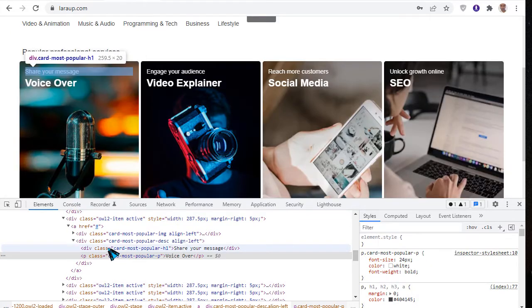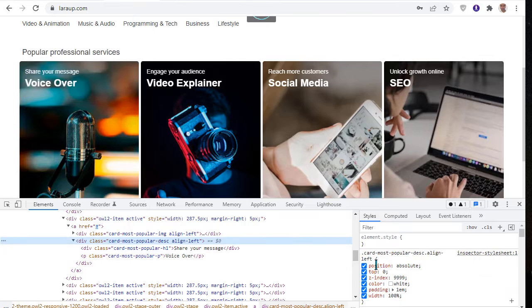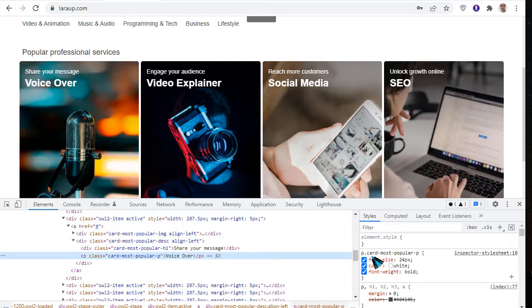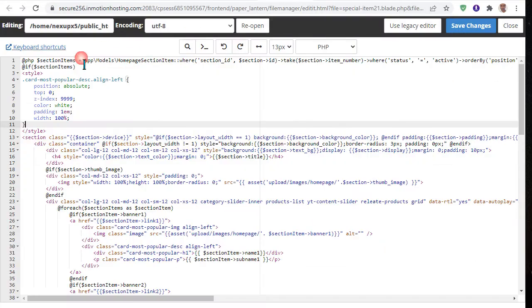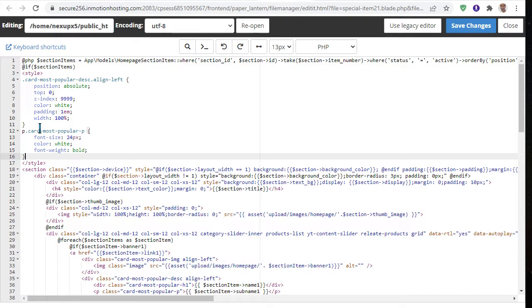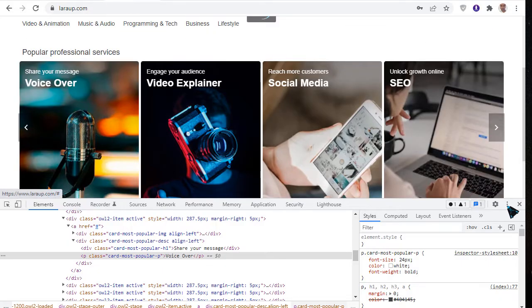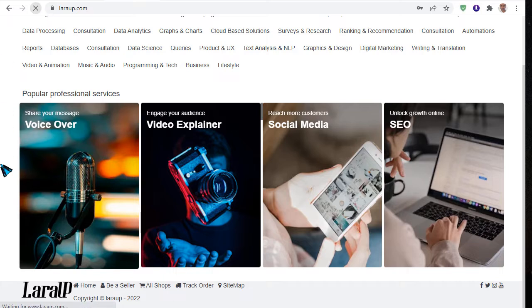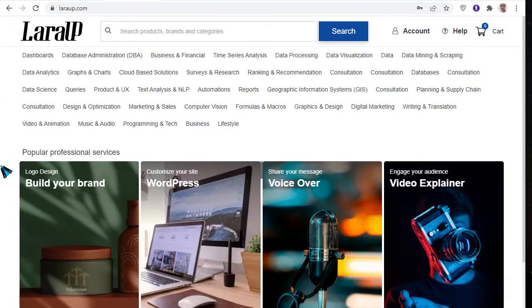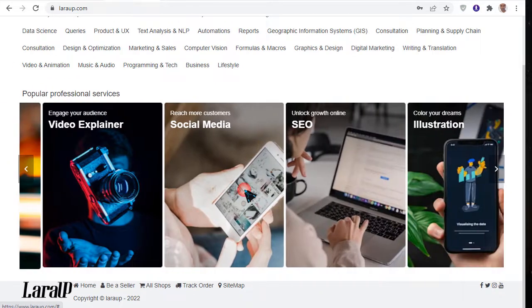Okay, right now I'm creating this option, and the second option for the main title. Create this one. Just copy, go to the link and paste and save changes, and go to the home page and refresh. See, this section is already implemented.